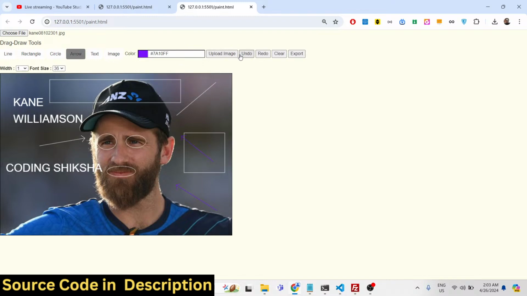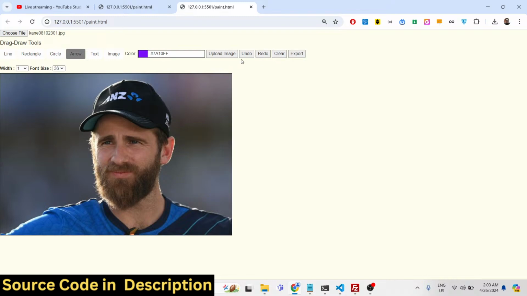And we also have the undo and redo options as well. So if you have done something wrong, you can undo, or if you want to redo something, there is a redo button as well. So undo and redo buttons are there. If you want to clear everything, there is a clear button also available. If you click it, everything will go away. So it is very easy. So you can see that. So these are all the options which are there, guys. You can see that.